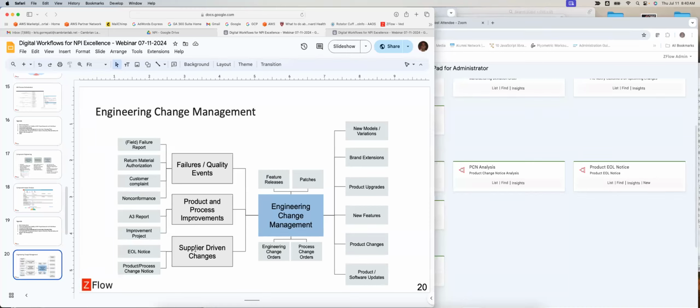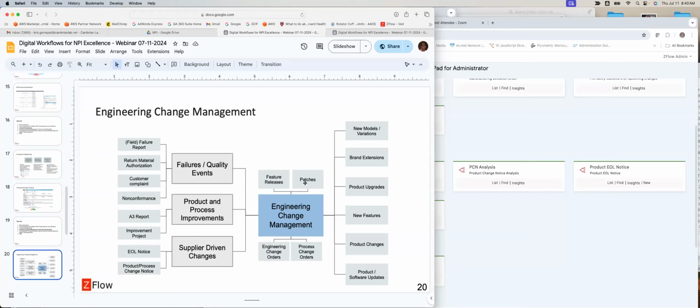Especially in high tech, there are lots of end-of-life PCNs that come. They also might suggest improvements, right? So all of this will create a lot of change for you as an organization. And then you have to organize it as what are we doing here, right?